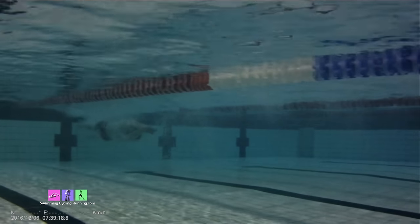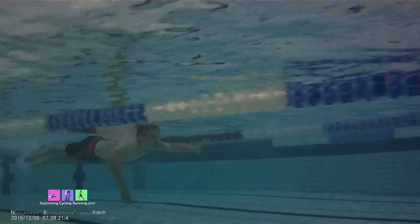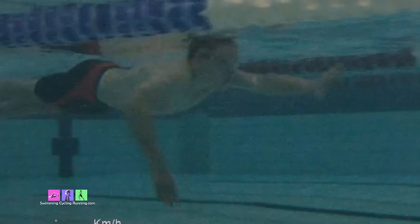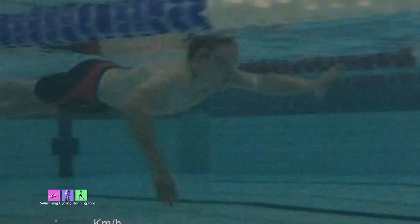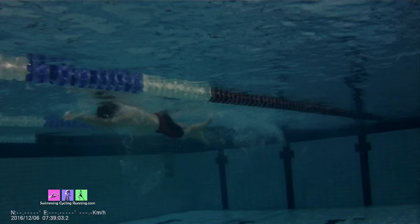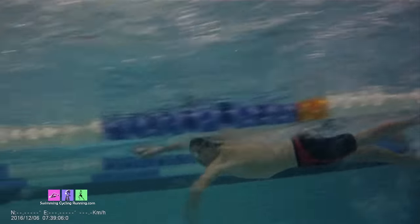Now looking at this in a swimming context, as the swimmer comes off the wall we can see that the swimmer gets into a position with a really strong arm. If we measure that angle closely, we find that it's just about 104 degrees — a much stronger angle than we saw before. That's something that's going to strengthen the shoulder, improve the stroke, and potentially be much faster in the long run.